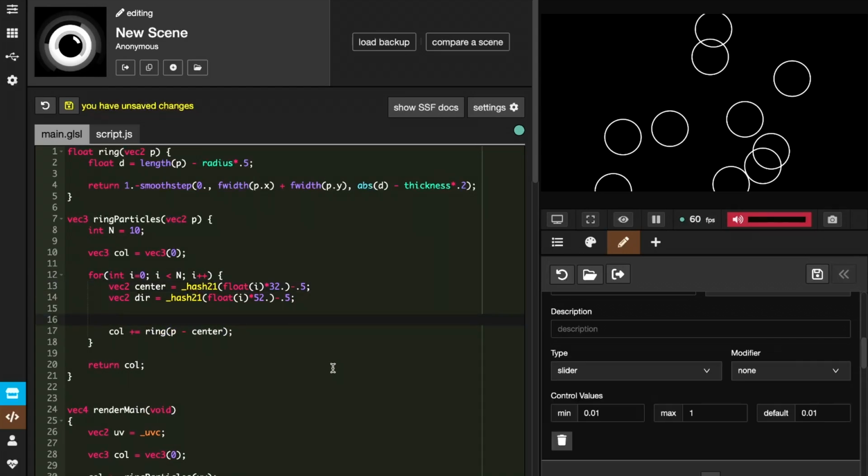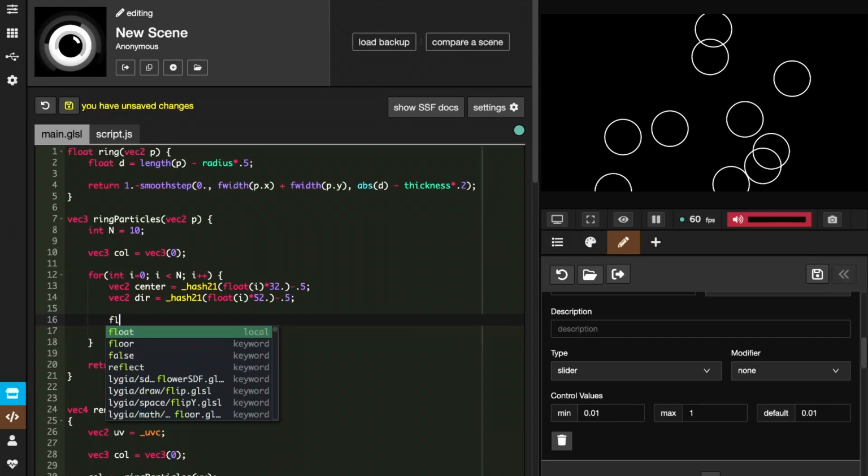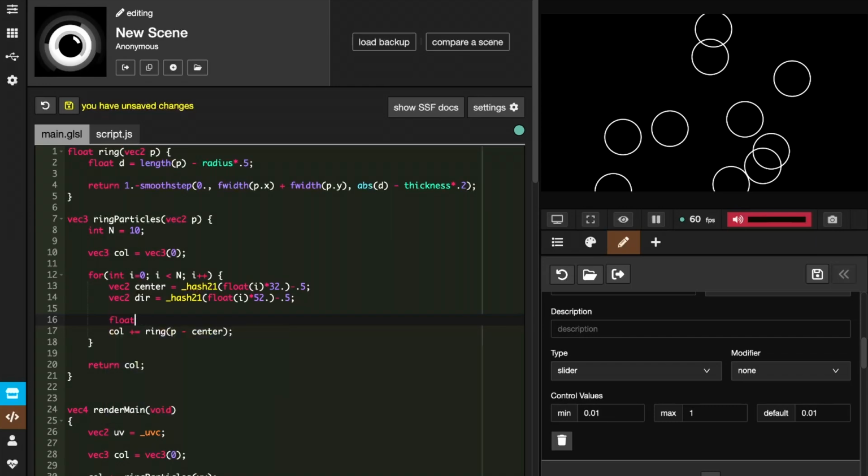Okay, so next we want to move the particles along a path, and so we're going to create a variable path. It's going to be a floating point, a float path, and the path for now is going to be linear, and because we want to animate it, we need a time value, so we can use time here.